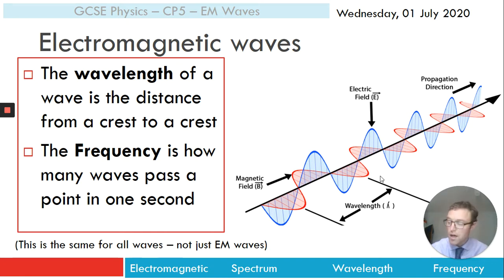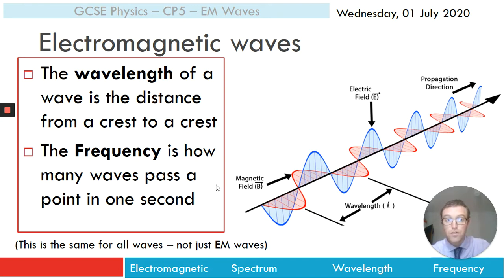So if I stood on a dock next to some water waves hitting against the dock, and I counted that 3 water waves hit the dock every second, then the frequency would be 3 hertz. So wavelength is measured in meters and frequency is measured in hertz, which is the same as 1 over a second, every second. You can think of it as every second. So if the frequency is 3, then it's 3 waves every second.